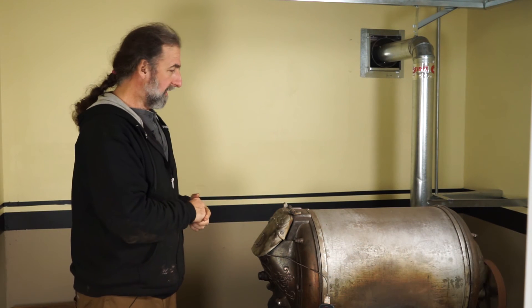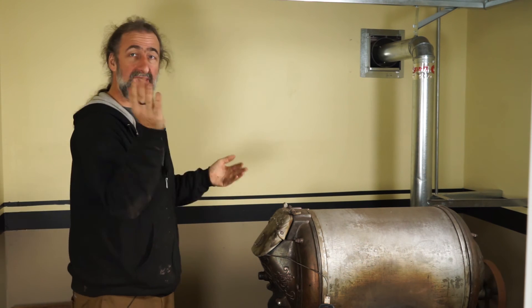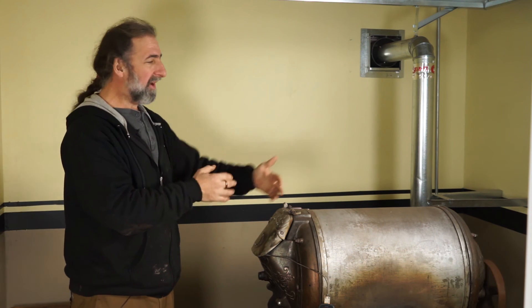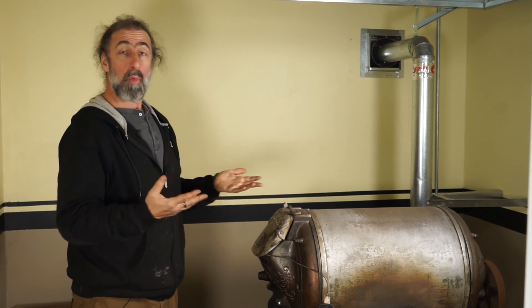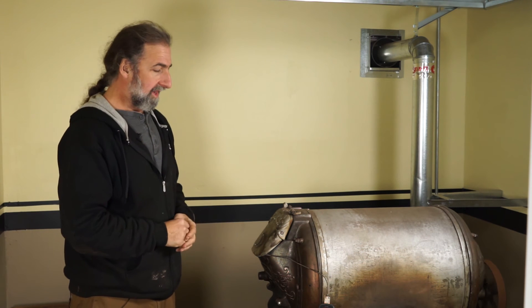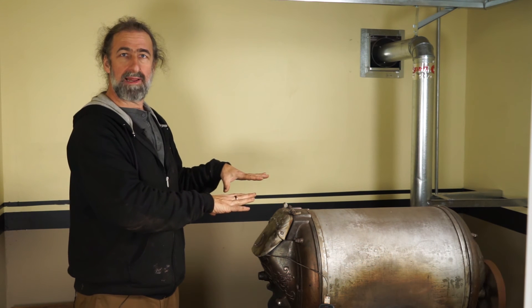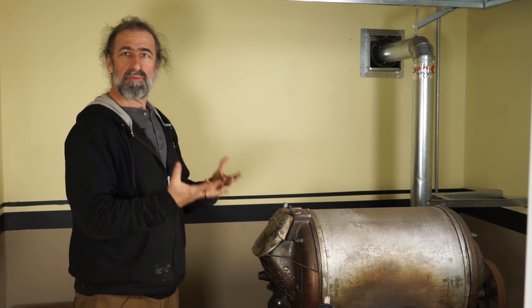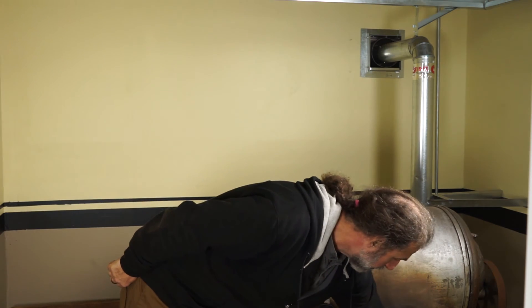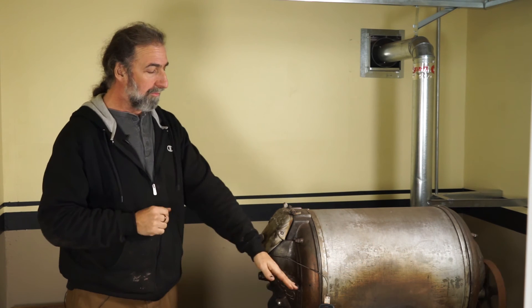Okay. And I really like how the character of the aroma is coming off. At this point, actually, I would be totally happy dropping this. When I say dropping, I mean dumping into my cooling tray here for chocolate. It's a great level. And again, we have broad windows here for when am I going to be done. I'm not watching a clock. I've got it recorded so I can make a note of it for consistency. But I'm not being beholden to it. Again, senses. Okay. 251. What I'm actually going to go ahead and do now is I like the way the flavor's been developed. I'm actually now going to give it a little more heat just to bring some of those darker notes in without now flattening the profile. I don't want to stretch it out too long. I want to go ahead and finish it up. So there. That's closed up. The valve. That's a butterfly valve. I'll keep opening and closing. And what we should start to see is that temperature coming up.